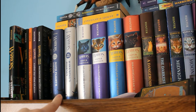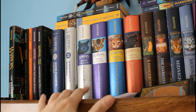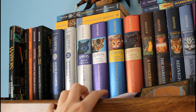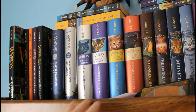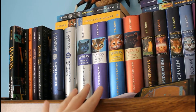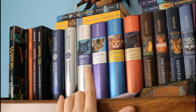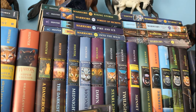And up here, we have The Untold Stories, Firestar's Quest, Mothflight's Vision, Hawkwing's Journey, Blue Star's... crap, I can't see. Blue Star's, what does it say on the camera? Promise? Yeah. And then Cricket Star's Promise, which takes place during the same events, just from 2 different perspectives. Sky Clan's Destiny, Bramble Star something. These are super editions, and then that one up there, The Untold Stories, is like 3 novellas in one book.